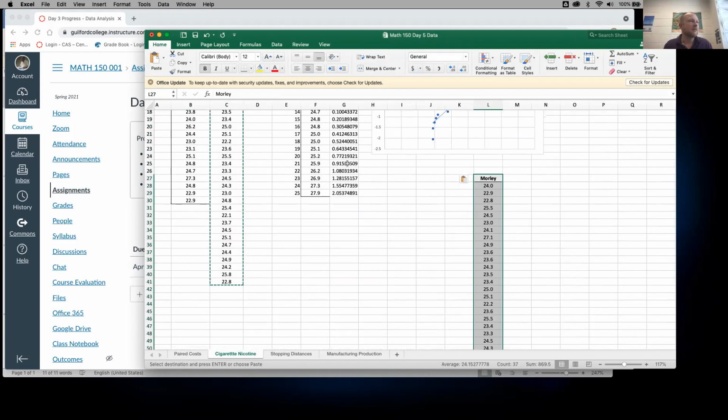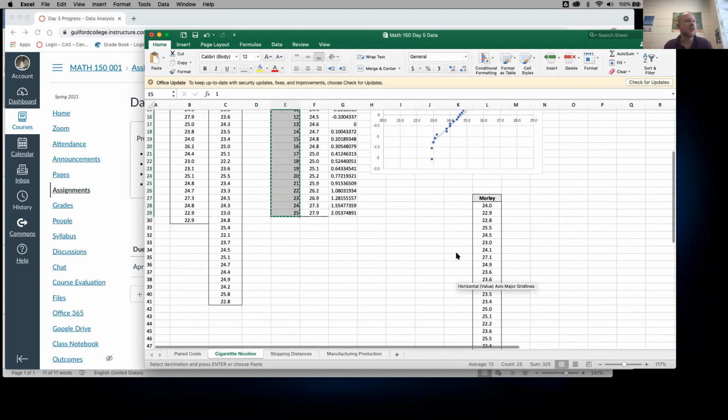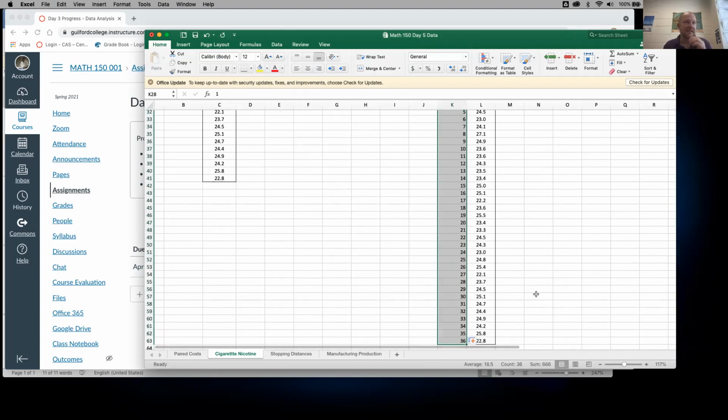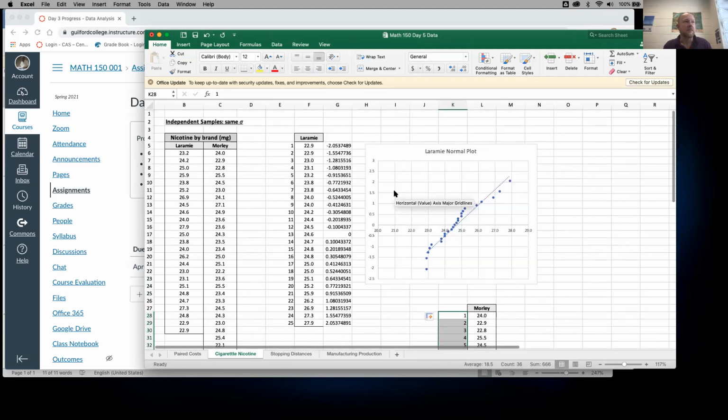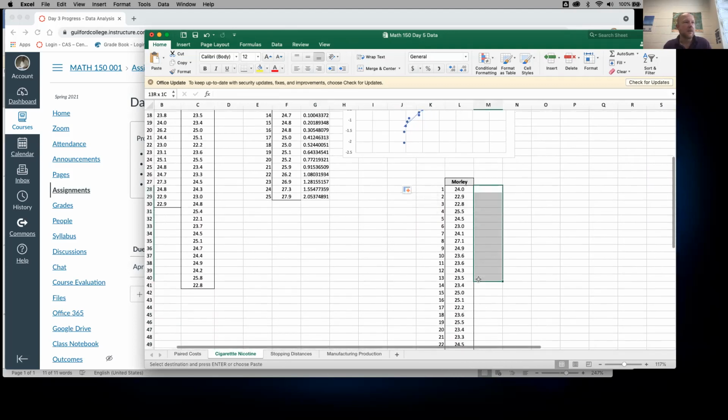And I'm going to go ahead and copy those numbers that I used last time down here. And then I'm going to go ahead and continue it on down to 36. All right, now remember that formula that I had a minute ago. I'm going to copy it and paste it on down here.